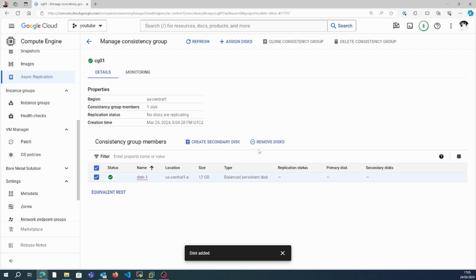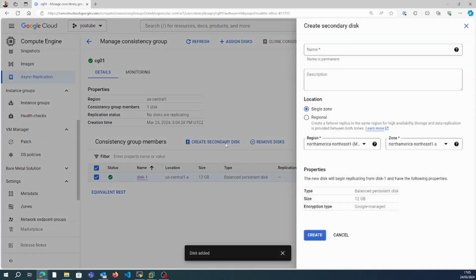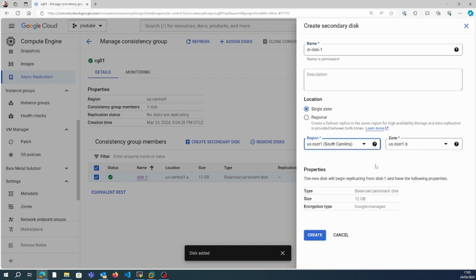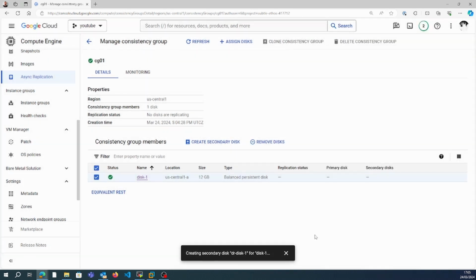I want to create the secondary disk, DR disk 1, and I'm going to keep it in East 1B. I'll create this disk.